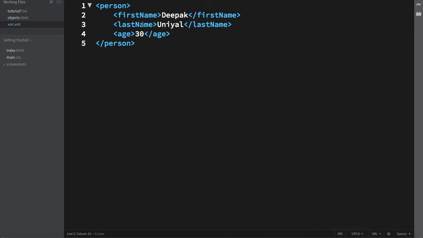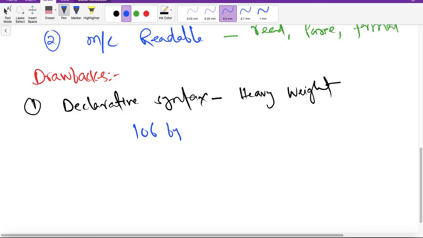Here is the actual data, but the person opening and closing tags outside are something extra that you are adding. If you count these characters, it comes to 106 bytes. That is not a very large amount of data by today's standards, but this is just an example.